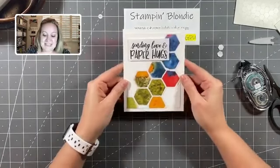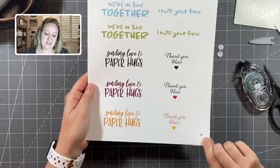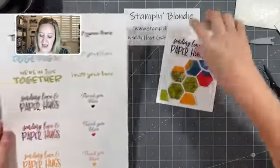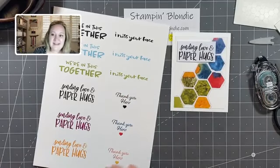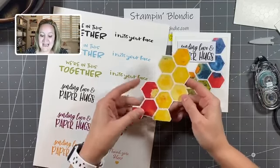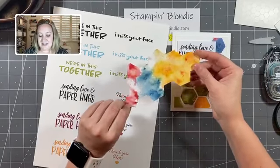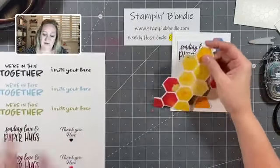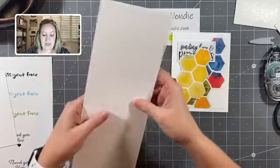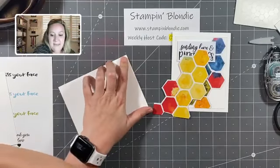Now our second project here, Sending Love and Paper Hugs. All the pages are numbered. So this one was page 11 and I'm actually using the See a Silhouette Designer Series paper as well for this one. I really like this paper because it has kind of a pigment look to it. And here's the other side actually. I like this side because it has the hexagons and I easily was able to cut out a piece of that. So I have my Whisper White cardstock and this is 4 1/4 by 11.